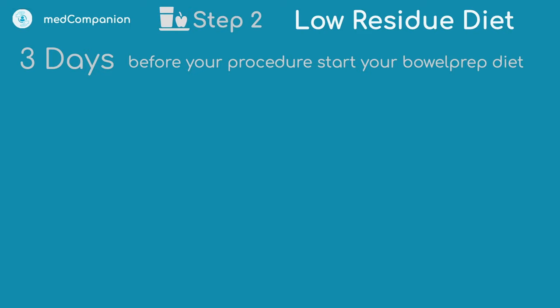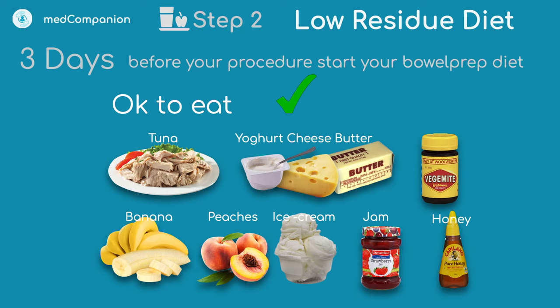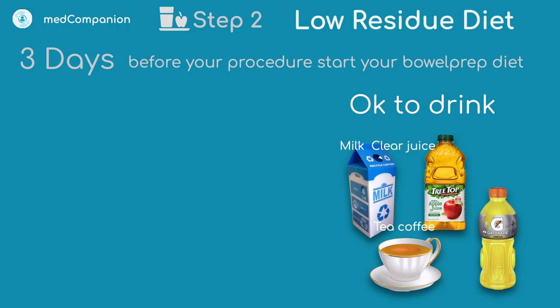Step two: adjust your diet according to the information provided by your doctor. You will be put on a low residue diet three days before the procedure. Your doctor may have variations on this diet, including the white diet. Examples of allowed foods include: white bread, crumpets, white rice, white pasta, corn flakes and rice bubbles, potatoes, eggs, roasted chicken, tuna, bananas, yogurt, cheese, butter, peaches, ice cream, jam without seeds, honey, and Vegemite. Clear fluids such as water, clear soup, black tea, coffee, clear juice without pulp, and clear or yellow sports drinks are also okay.